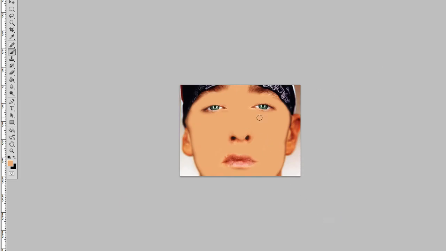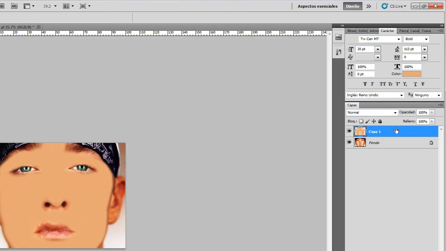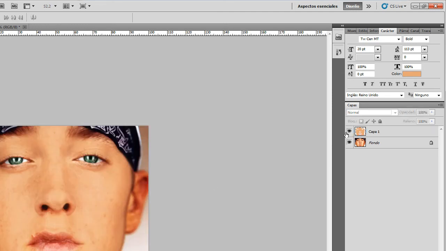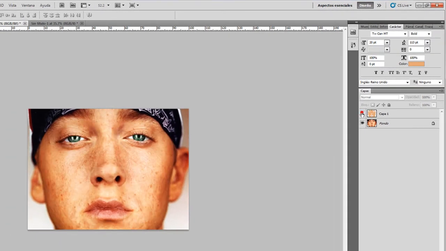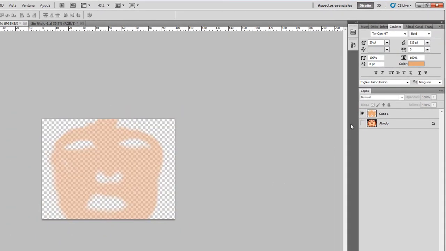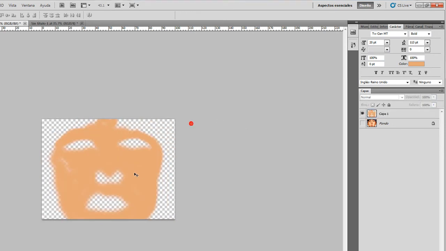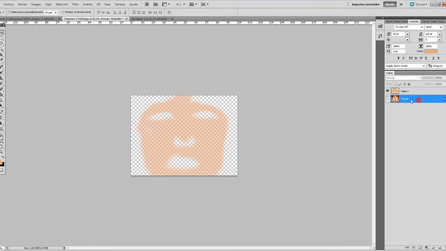So what I have to do is play with the opacity of my layer. I click on my layer and I'm gonna change the opacity right here. You can see a difference. I'm gonna place 55%. Let's see. I'll try a 60. 60 is fine. Now it looks more real. If I hide this layer, you see the big difference there, right? So what I did is I changed the opacity, and I placed it at 60%. It's your choice, the opacity you wanna use.